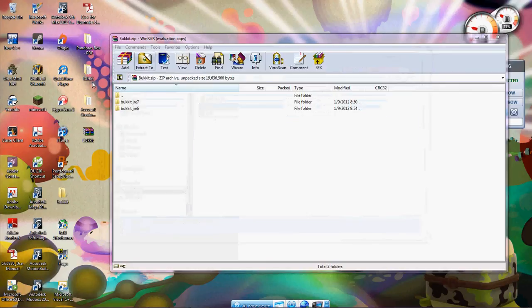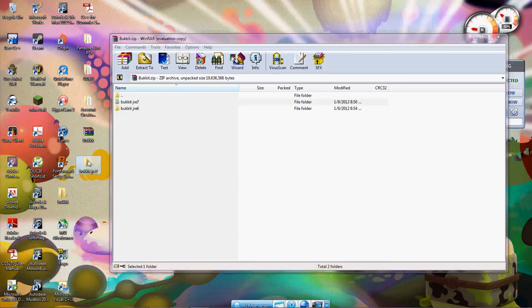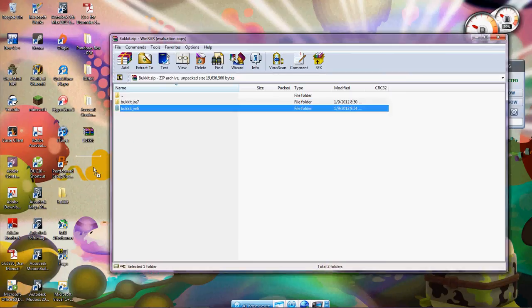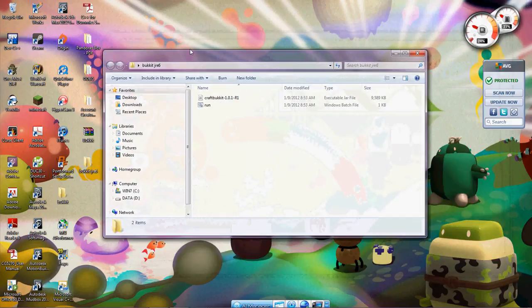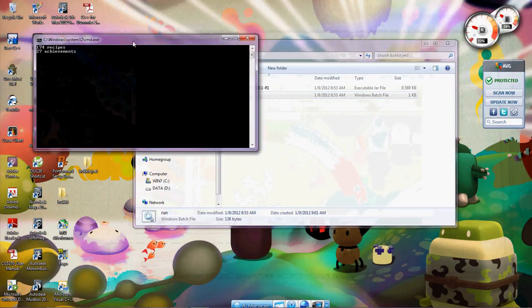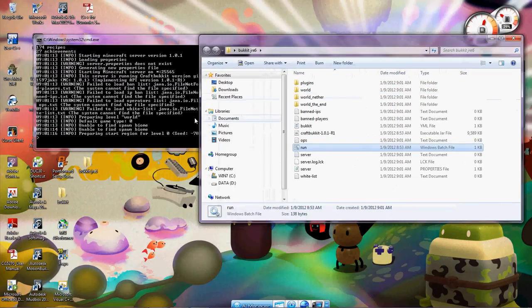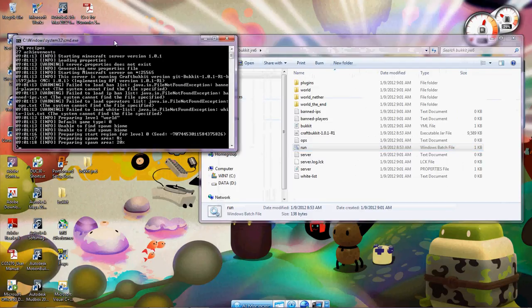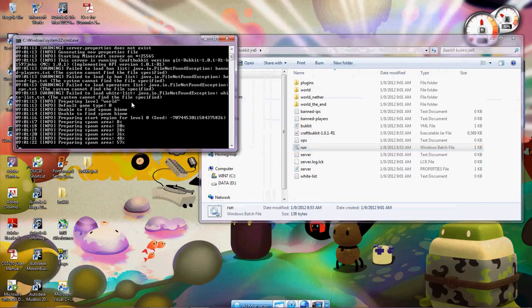After that, you extract whichever version you have. I'll be extracting Java 6 for you guys, though I could be using Java 7. So we're going to open up Java 6 right here, and you'll see two things. You'll just hit run. It's going to give you a bunch of warnings and stuff because it's installing files that you don't have right now, but it should run three times as smooth the second time you run it.